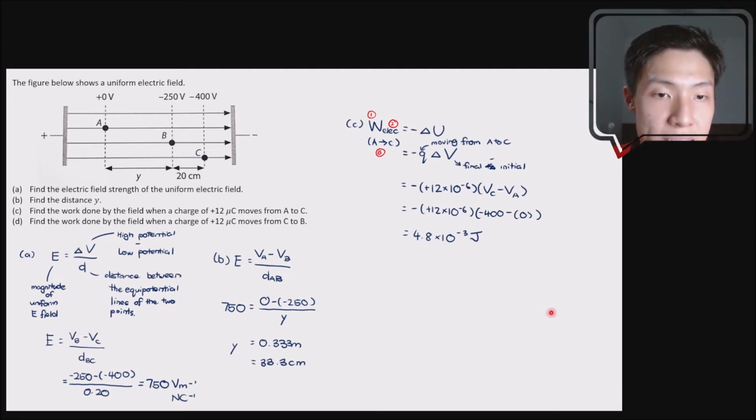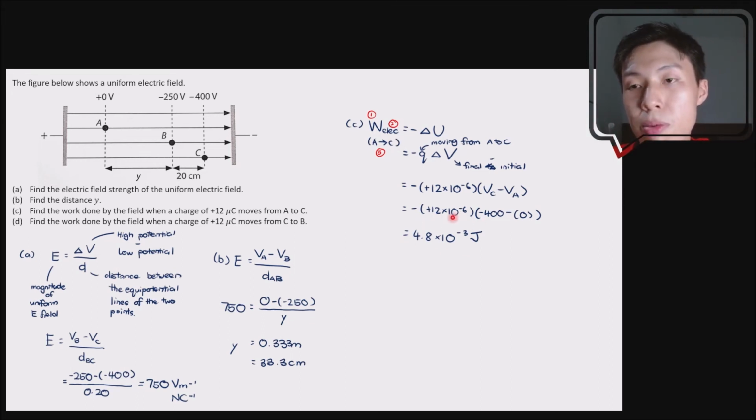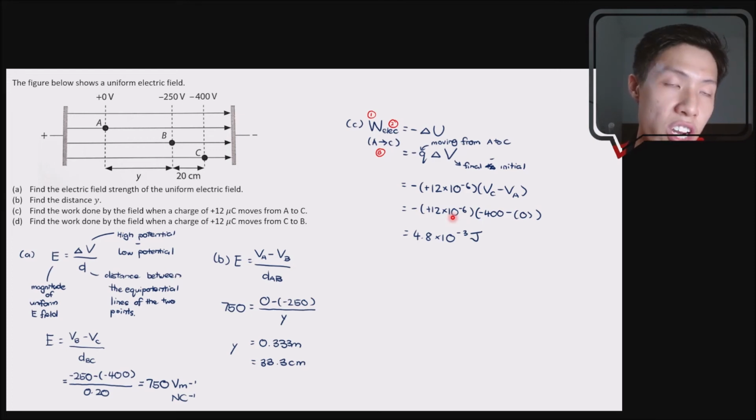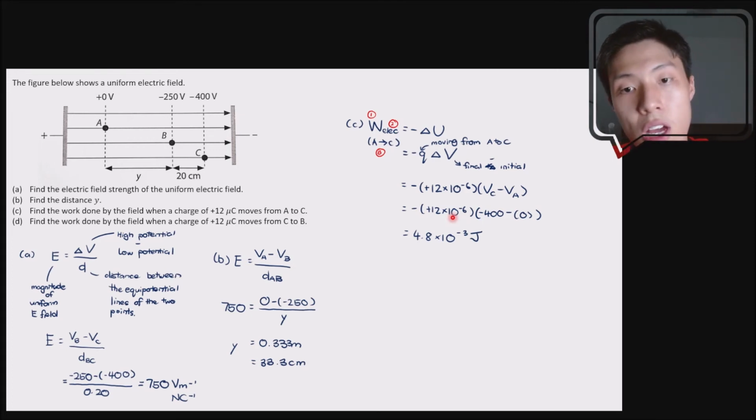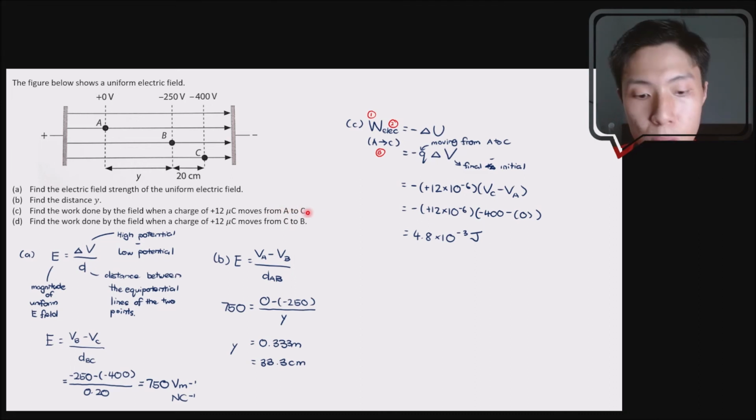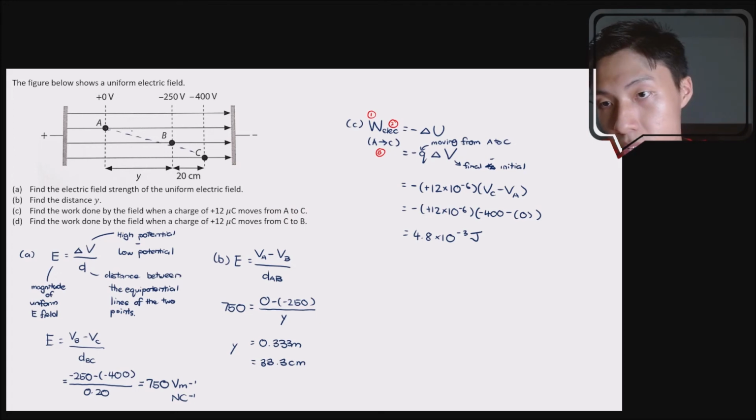So now we see that this answer that we have obtained for the work done by electric field to bring a charge from point A to point C is a positive answer. So if you're not sure whether the answer should be positive or negative, here is one way you can check. The motion over here is from point A to point C. So the journey will be from here to here. Okay, the journey will be going in this direction. So if you have a charge going in this direction, you know that the displacement is in this direction. Okay, this is the direction of the displacement.